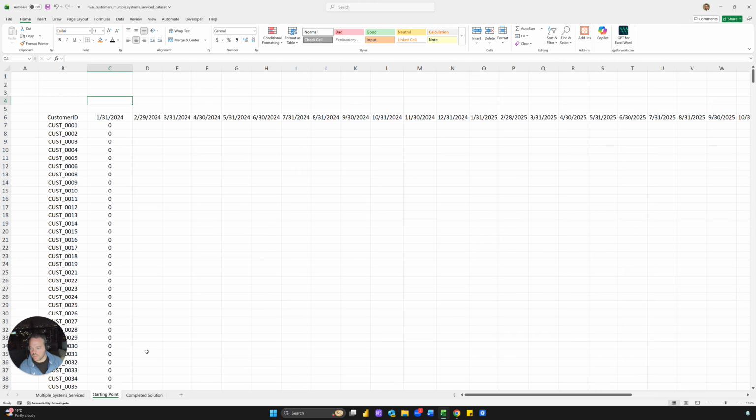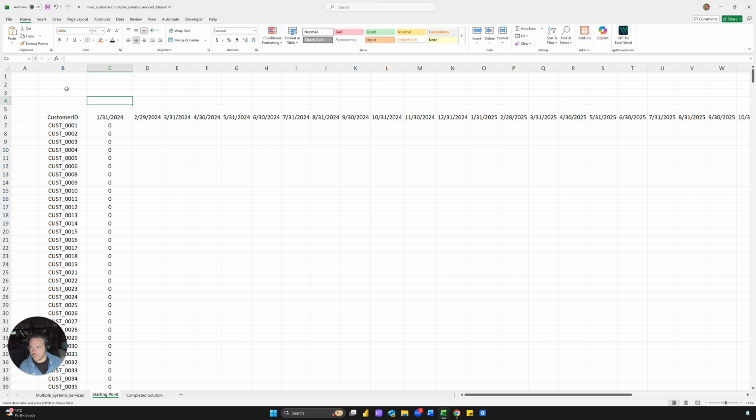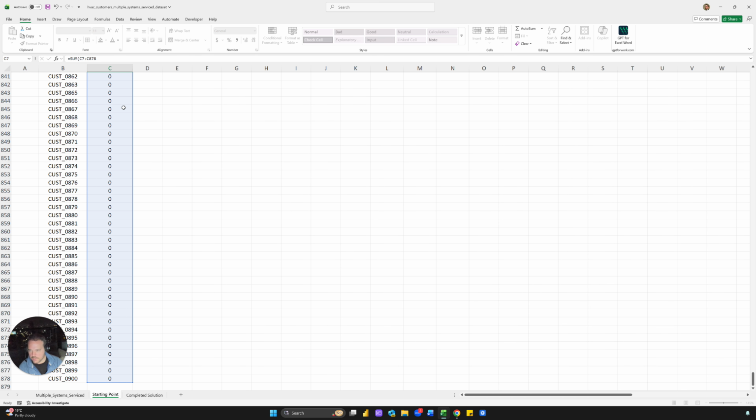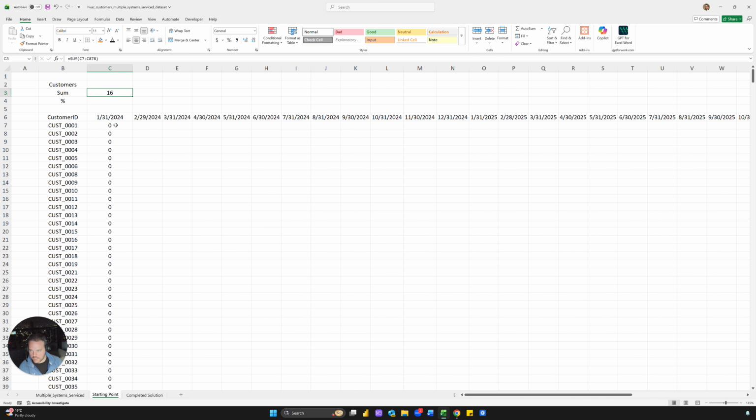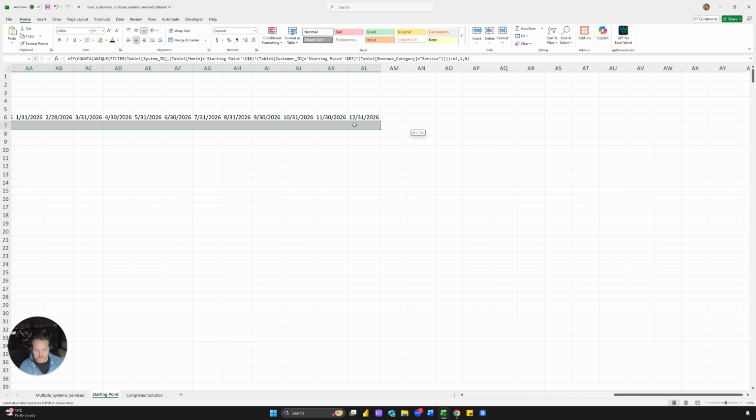So here, let me copy and paste these three like this, so that now we can take the sum of this and we get 16. And now we can copy this and paste it here.